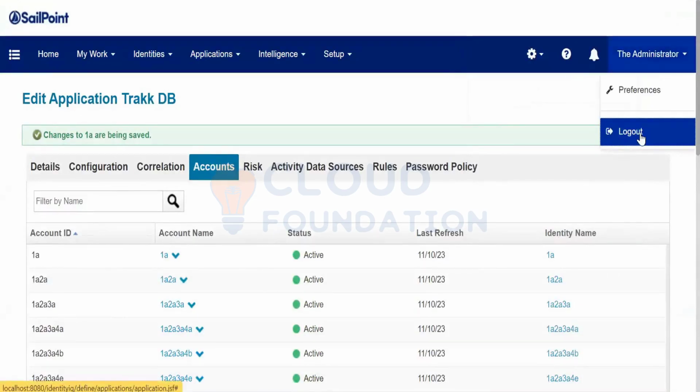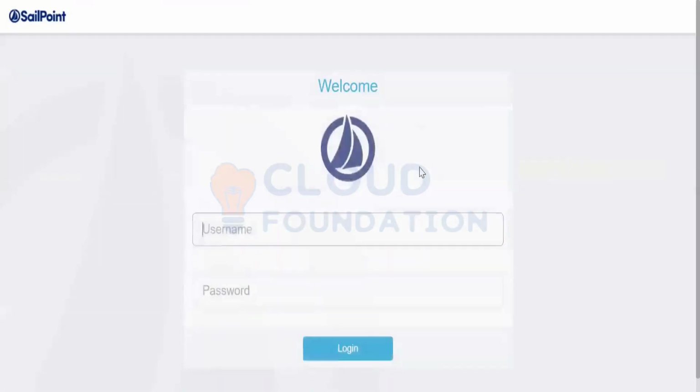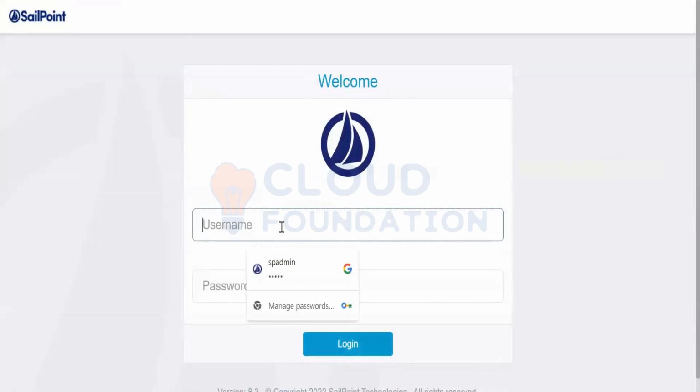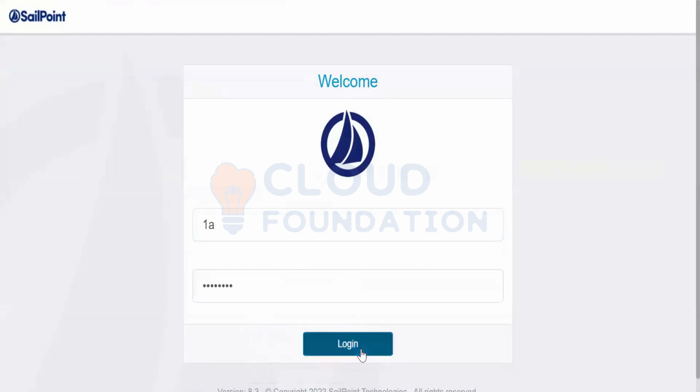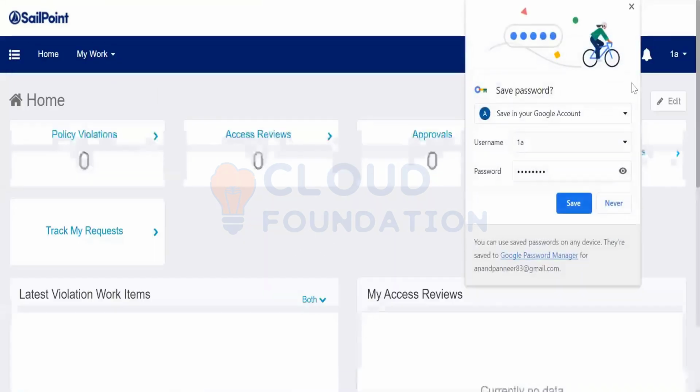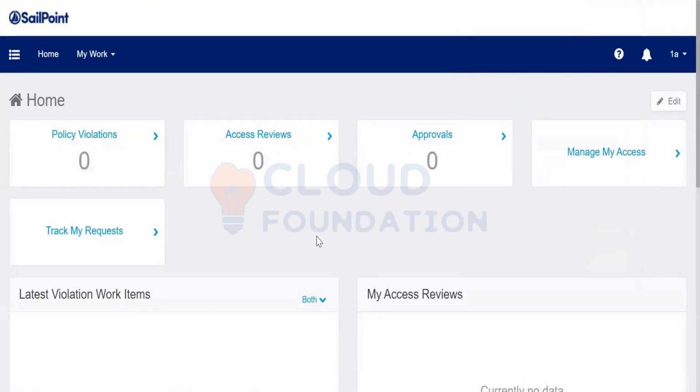When you log in as an administrator, which means we log in with the SP admin credential, then you are going to access everything, all the tabs, because you have full permission to access the SailPoint application. But now you are going to log in as an end user. So you will get some basic or minimal access, correct? Okay. Now you are going to submit an access request.